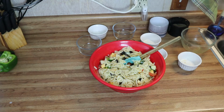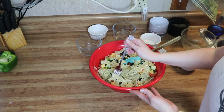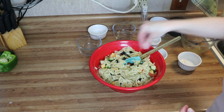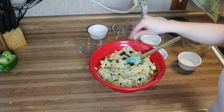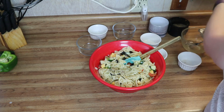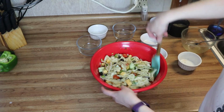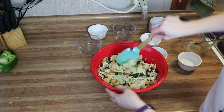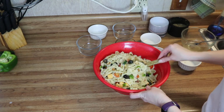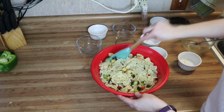Alright, now I'm going to go in and just try a bite, make sure all the seasoning is good. And now is the time to adjust the seasoning. You can add more salt, more pepper if you like. And give that another toss. And you're good to go. You can chill this until you're ready to serve it. You can pack it up and take it for a picnic or a get-together. It is completely up to you.